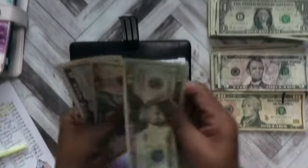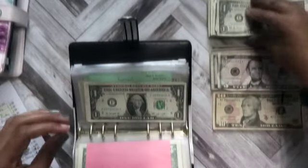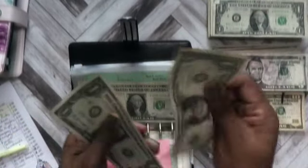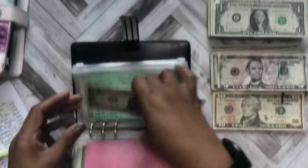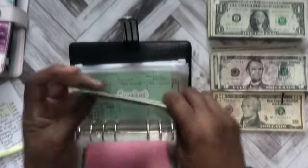$15. So that gives us $20, $30, $35, $40, $41 in emergency fund two. Funeral will be getting $2. One, two. So that gives us $1, 2, 3, 4, 5, $6 in funeral.